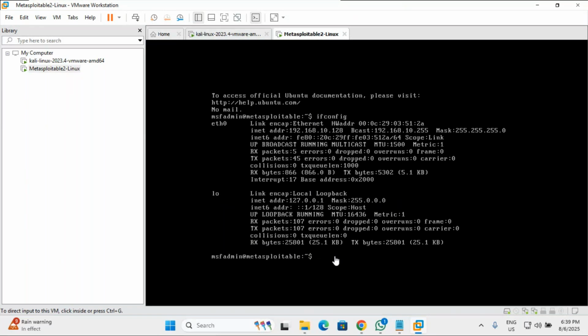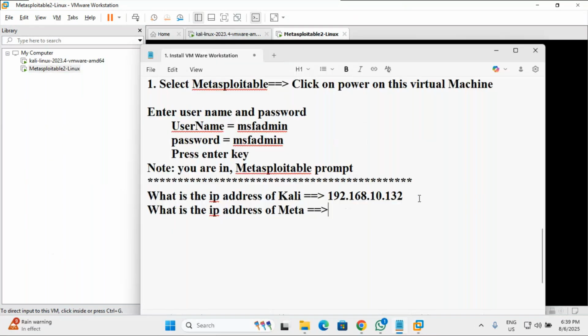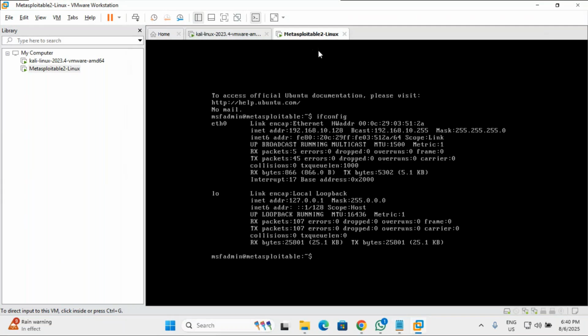Check out 10.128. This is the IP address. So right now I am in the Metasploitable machine.